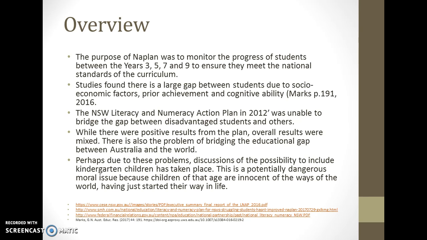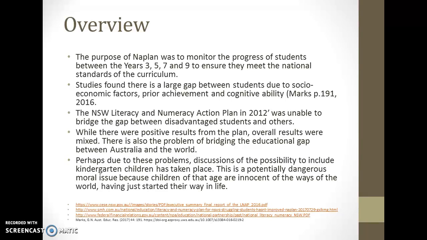Studies found there is a large gap between students due to socio-economic factors, prior achievement and cognitive ability. The New South Wales Literacy and Numeracy Action Plan in 2012 was unable to bridge the gap between disadvantaged students and others. While there were positive results from the plan, overall results were mixed. There is also the problem of bridging the educational gap between Australia and the world.